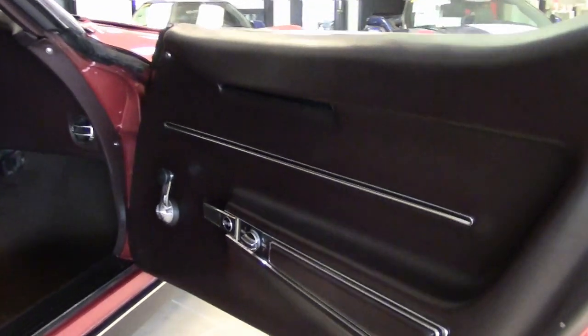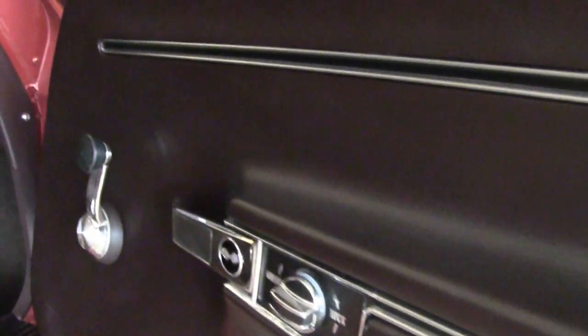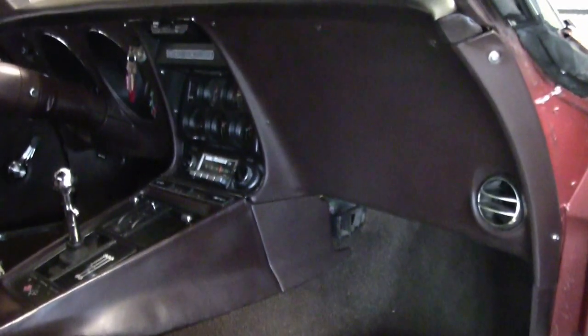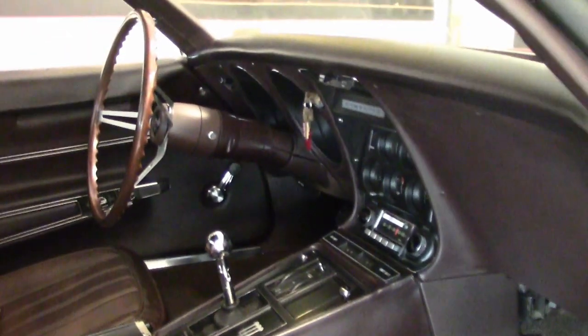It's in great condition, and this would be a great candidate for judging as a very, very correct car. This car's odometer reads 56,160 miles, which are titled and documented as actual. This car features a no-hit body with very good paint and a great shine. The weather stripping is in very good condition, and exterior door handles are in very good to excellent condition as well, and you'll love those rally wheels and trim rings.